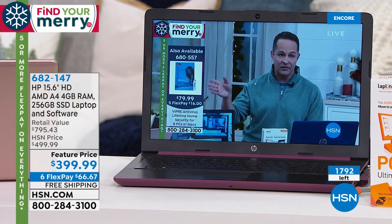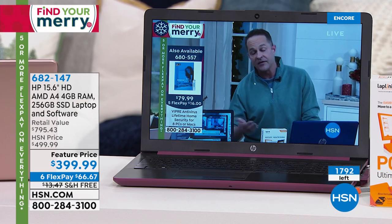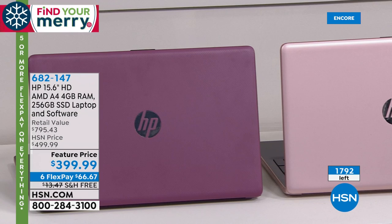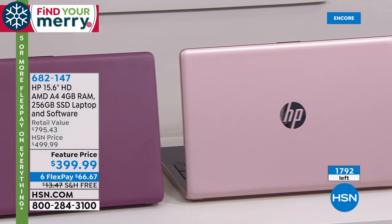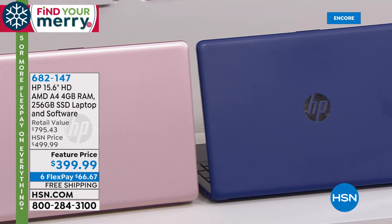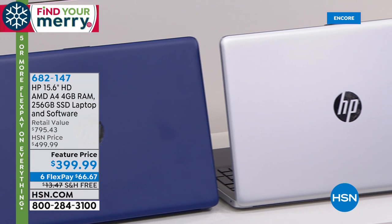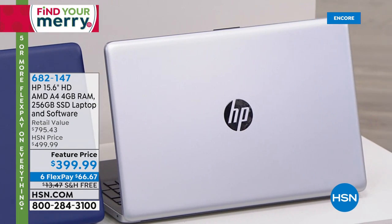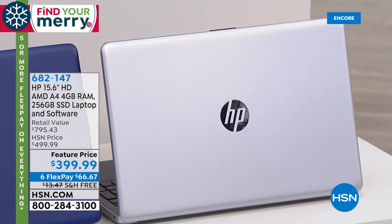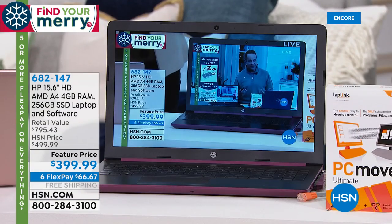So again, we have 4 colors in this, and here's the thing. HP is the number one manufacturer when it comes to computers. That's a crazy good stat, right? And so I think when you're shopping with us, understand that you can shop with great confidence. You just know, hey, we know HP. It's not some weird wonky brand that's got some rickety parts, so you don't know where they're from. It's a name that we all know. And they're multiple award-winning, very innovative. What they do is put together these remarkable offers specifically for us here at HSN. And it's the only place you can get them, which is crazy.